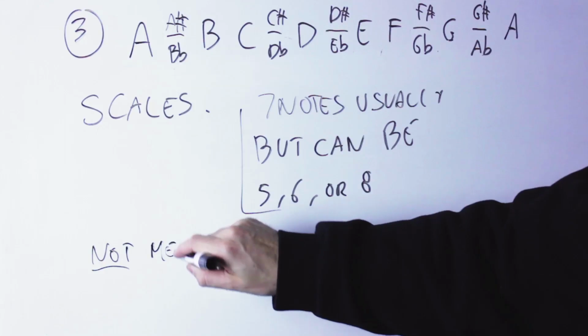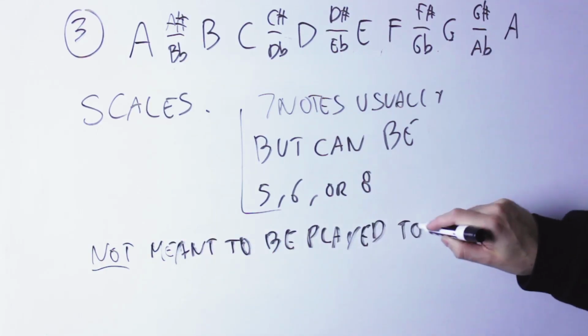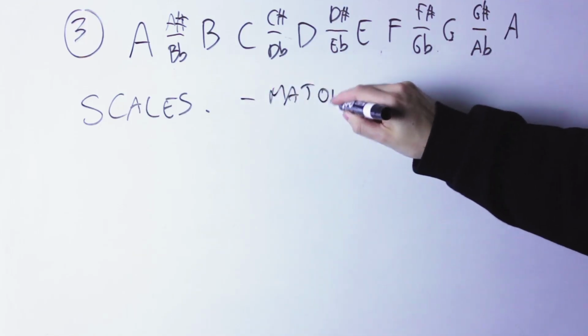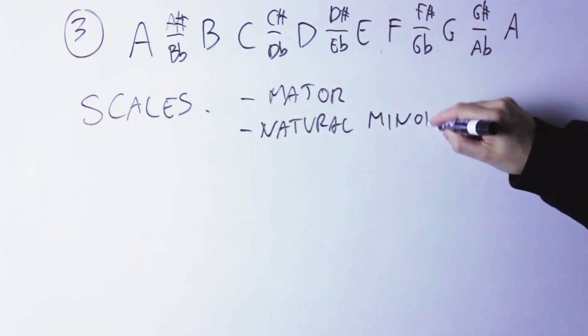Unlike the notes in a chord, the notes in the scale are usually not meant to be played at the same time. Instead, they are meant as collections of notes that tend to work well with each other, and from where you choose notes to create your melodies. There is no rule in music theory that says that you absolutely have to limit yourself to one scale or even to the notes of a scale when you write a melody, but most of the time, most melodies you hear do stay in the same scale, which means they use only notes in a specific scale. The most common scales you are going to encounter are the major scale and the natural minor scale.